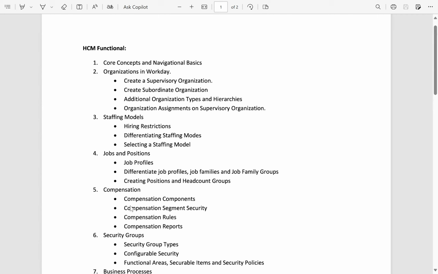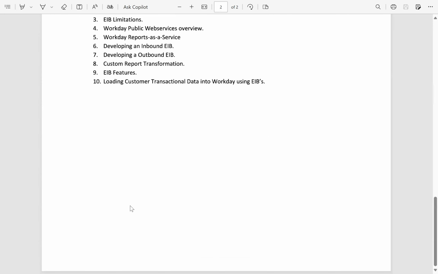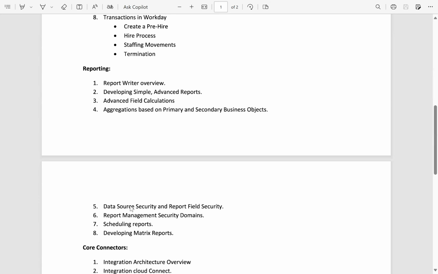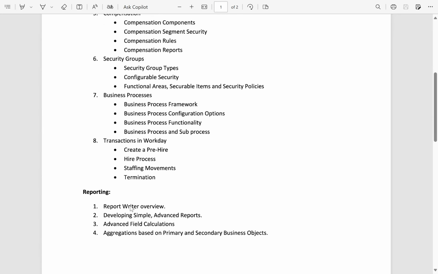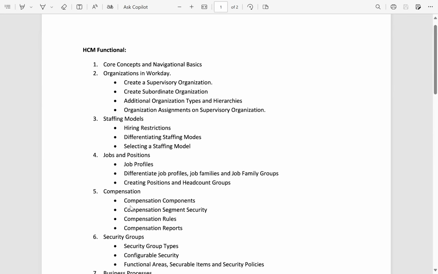If you ask me, including integrations and functional, we need 40 sessions. Keep it as plus, always plus only, no minus. So keep it as 2 or 3 sessions more. So we need 24 sessions, sir, to complete the Workday course. Each session is one hour or sometimes more than one hour.